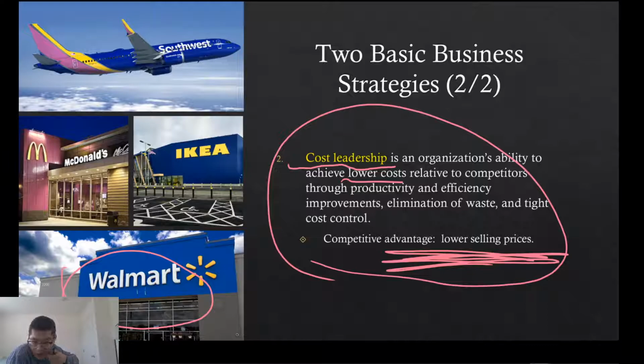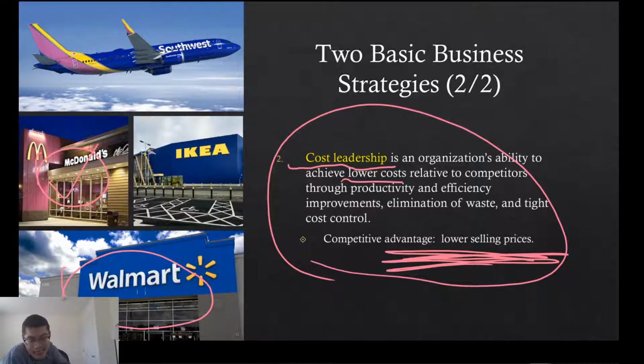And there are some other examples here like McDonald's. Okay, McDonald's in fast food. We have a lot of fast food for burgers like Five Guys, Burger King, McDonald's, and some other brands I cannot really think of off the top of my head right now. But we have a lot of stores. But McDonald's is really one of the cheapest ones, right? It's like $1 for a burger sometimes.